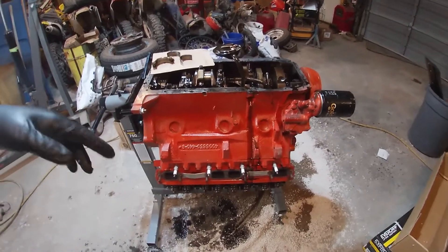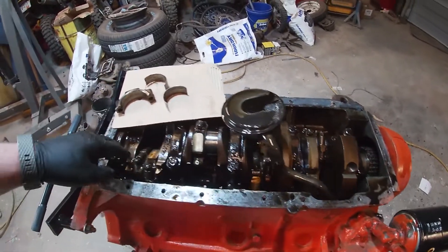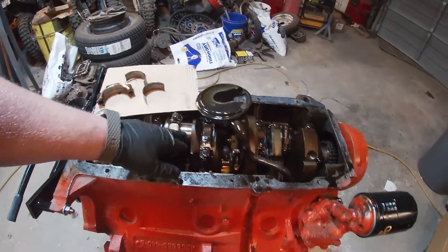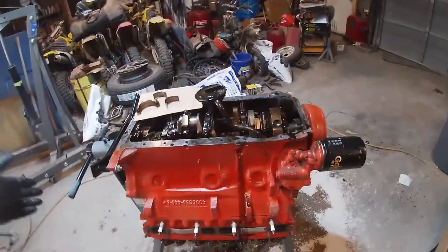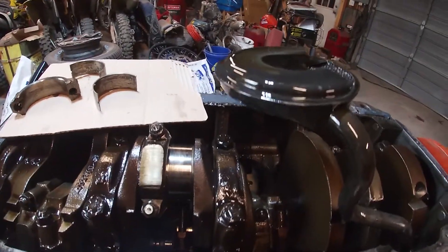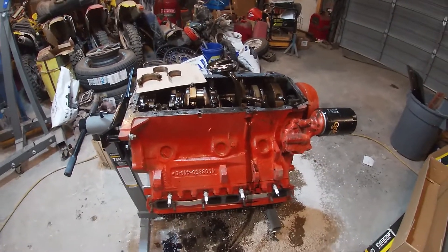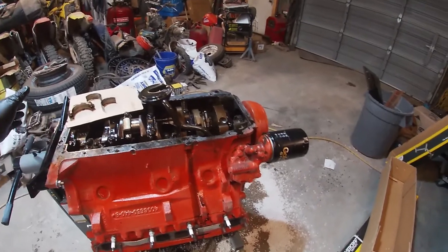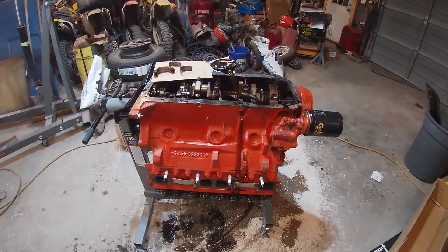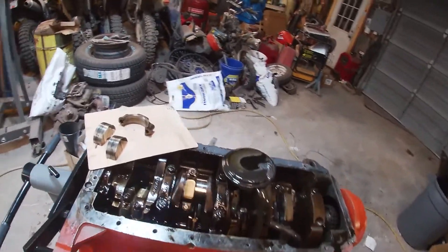Visually it looked nice — the block wasn't painted but the heads had fresh paint, which led me to believe it was an old block with a fresh set of heads. Based on this damage, I don't know if these are original parts or if somebody's been in here, because I'm not seeing any stampings to number the rods. Maybe they got it together too tight and didn't mark anything. The crank doesn't look too bad — I've seen worse — but it's a cast crank, not worth much. I'll save the block, junk the crank, keep the external stuff, and the heads will likely go onto another engine.